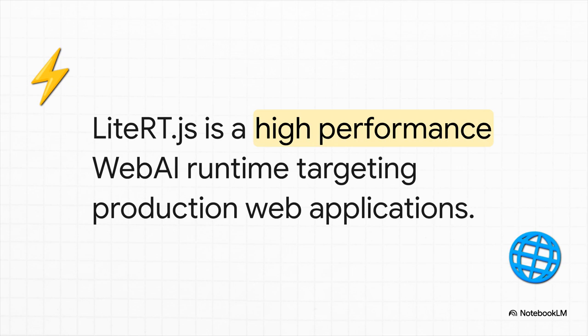So, LiteRT.js is Google's brand new, high-performance web AI runtime. And what makes this so incredibly important is that it is explicitly targeting production web applications. This isn't just some experimental sandbox, right? It's a continuation of the broader LiteRT stack. That means it guarantees multi-framework support and effectively unifies Google's core AI runtime across all platforms. Basically, you're getting the exact same robust foundation on the web that you'd expect in a native app environment.